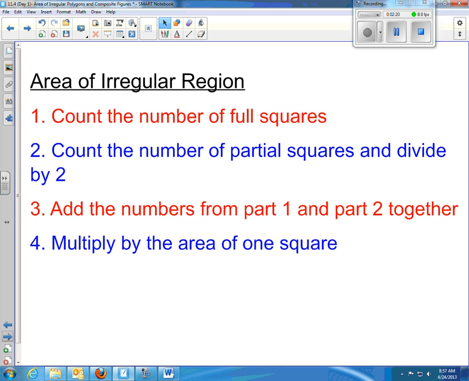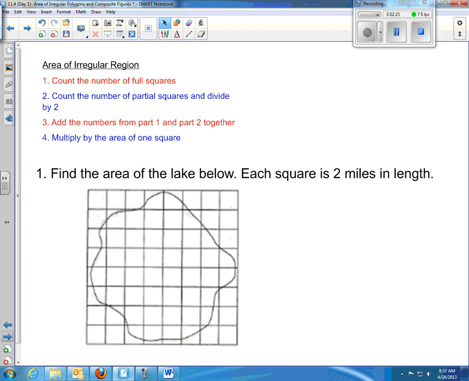Now the reason why we're considering this an estimation is because if we look at this area, specifically let's look at this square here. If you look up in the corner, it looks like it kind of cuts off that square there. So one day you might count that as a full square, and another day you might count that as a partial square, because if we look here, this square has just a little bit of lake there, and maybe that counteracts that. So maybe we'd count those both as partial squares. That's why this is considered estimation. So you and your neighbor probably shouldn't get the exact same every time you do this.